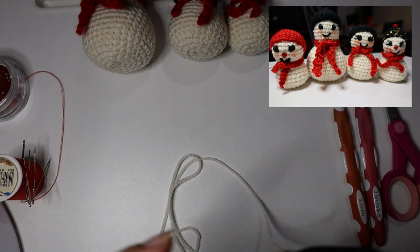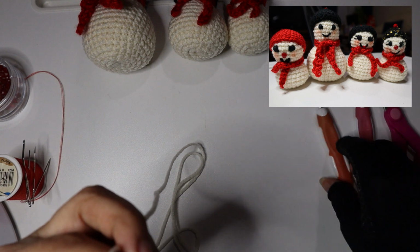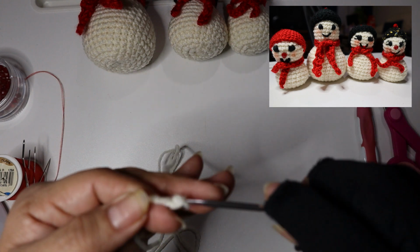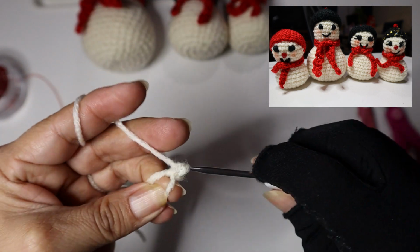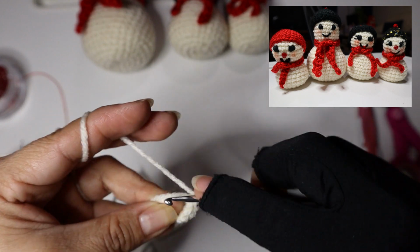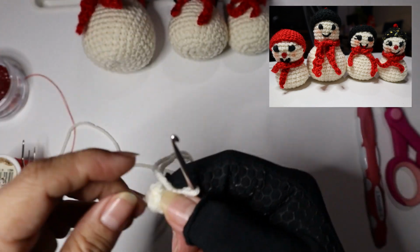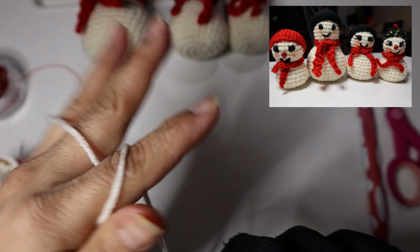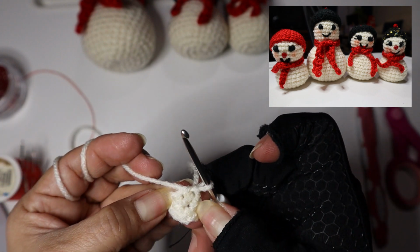We're going to start with a magic ring. There's many ways to do the magic ring. This is just one of the ways that I will be doing it today. We're going to do 6 loops inside the magic ring. Then you're going to close your magic ring and join it as best as you can. Okay, we have finished the 6 stitches.